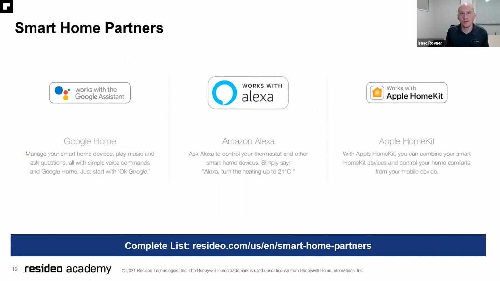So like I said, all three are compatible with our T-Series lineup when it comes to our Wi-Fi connected products. We also have a lot more that are compatible that are not listed here. And to view a complete list of compatible smart home partners, we'll just invite you to go to Resideo.com and visit our partner page, which will show the list of complete compatible partners with the device that you're using, whether it's a T6 or maybe one of our legacy Wi-Fi thermostats. Again, great way to enhance the product and offer more to your customers, more features, so they can get the most out of their product and the experience.